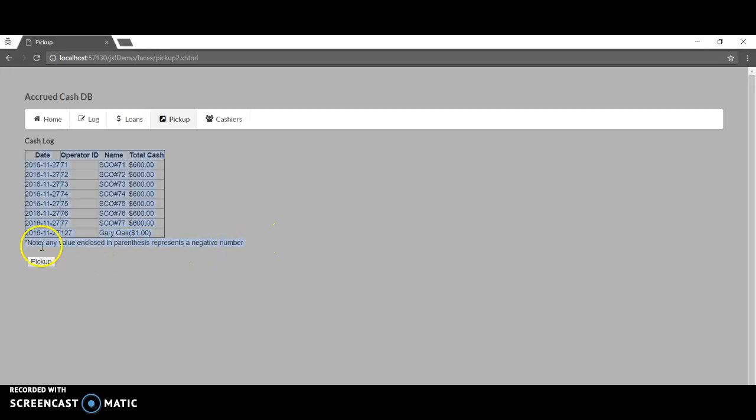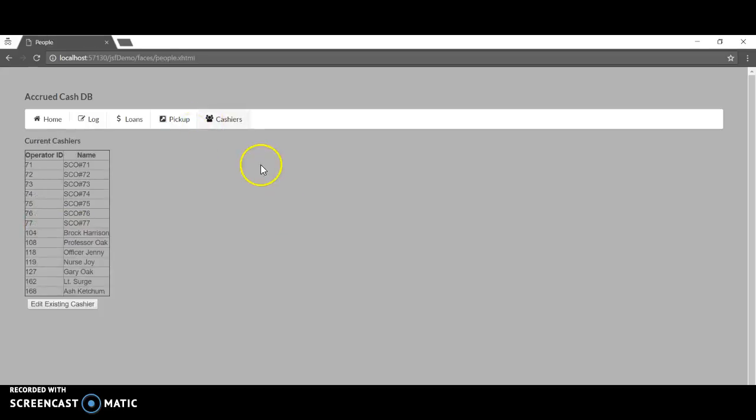If you notice at the bottom of the table, this is to denote a negative number. This simply means that he's over the amount he's supposed to have, which is completely fine. As long as it doesn't supersede $6, he won't get written up. So that is a simple process that we do each day, and that's just for one cashier.